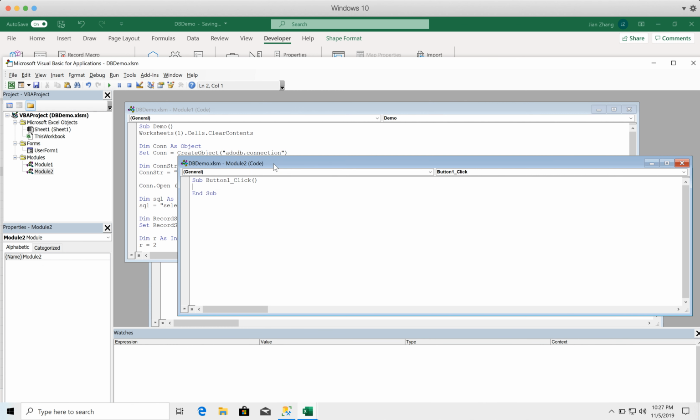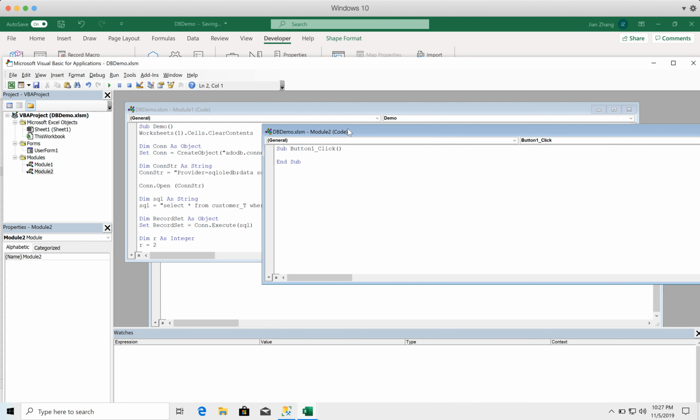This new sub will be run once button 1 in the worksheet is clicked. When this button is clicked, we want user form 1 to show. So user form 1 show.